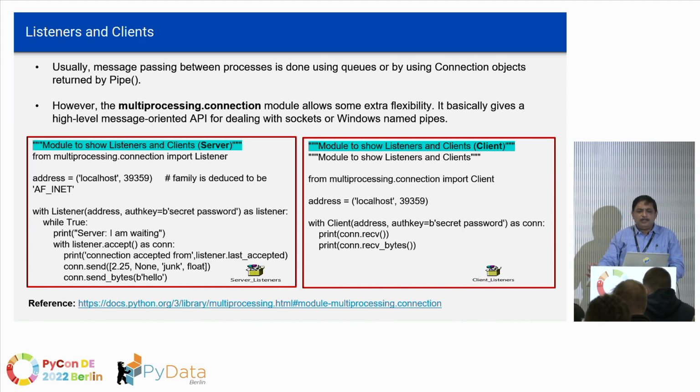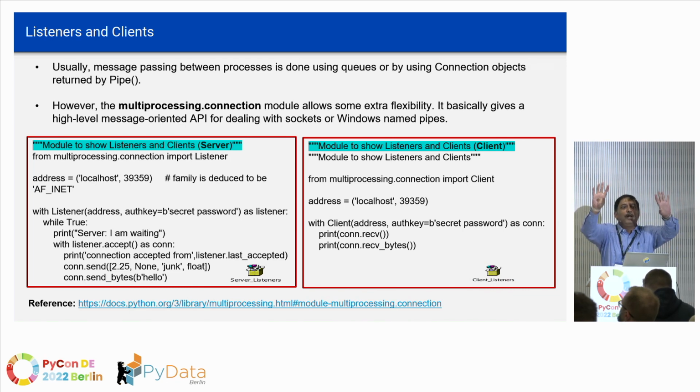So there are two pieces of code: one is the client, another is the server. Even if not everybody understands, you see that the server code has an infinite loop, and the client code does not. The server is always running. So when you run this, which code do you run first? The server. After that, you run the client.